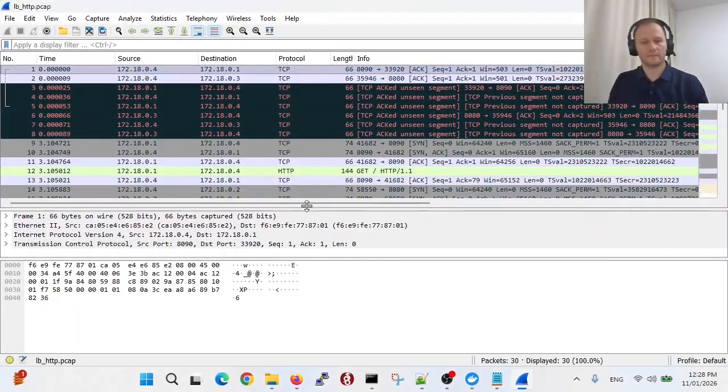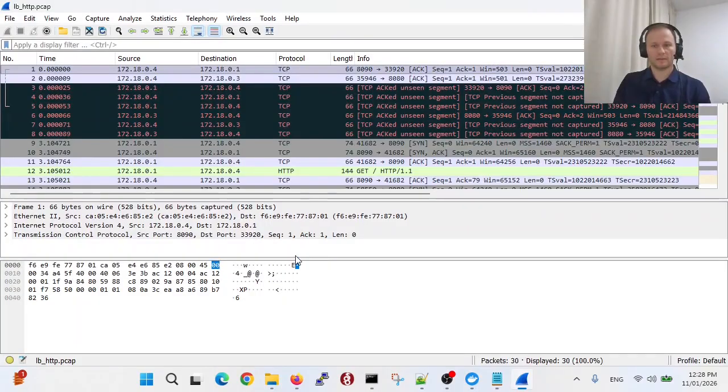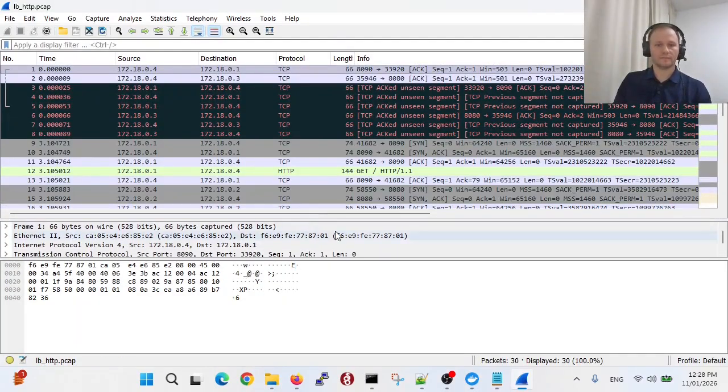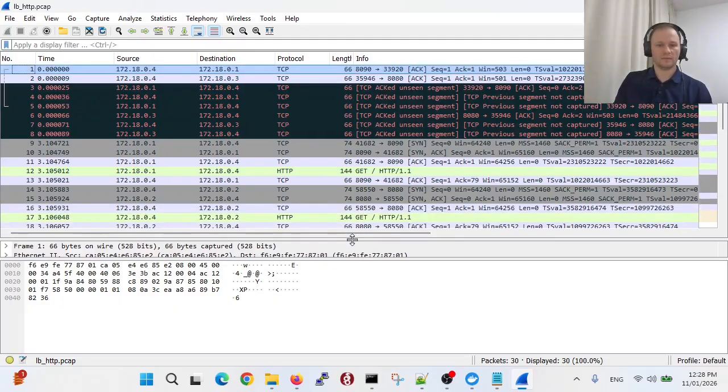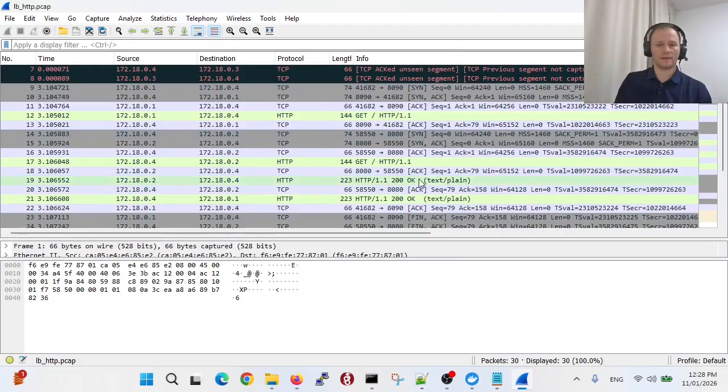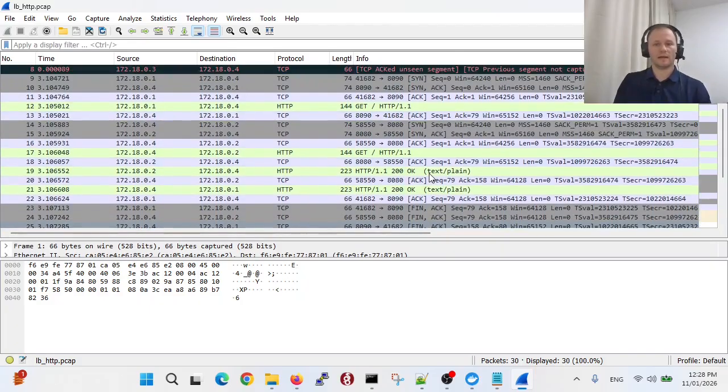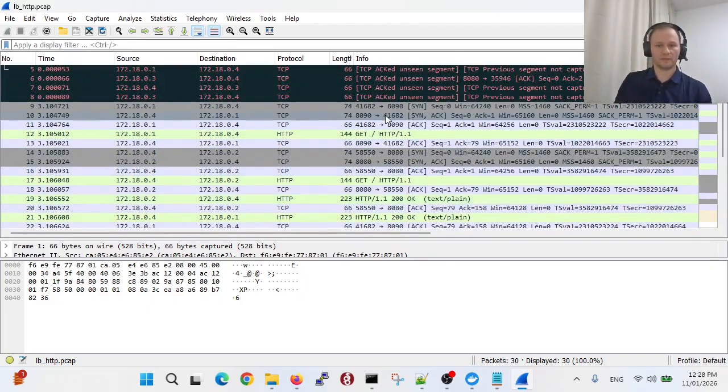Okay, that's the capture. We may see some keep-alives or acknowledgements from previous connections. We basically don't want them, so I'll just filter for one specific TCP stream.